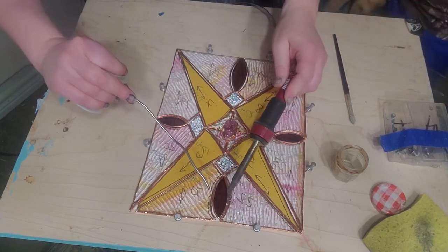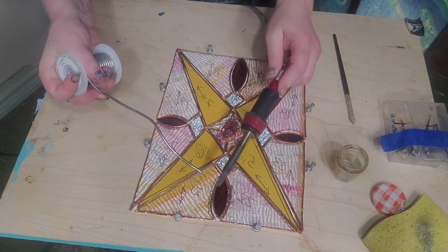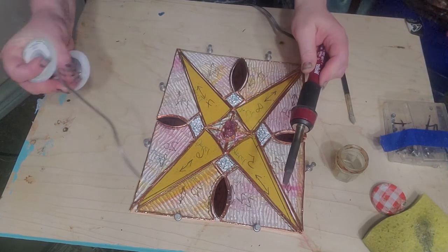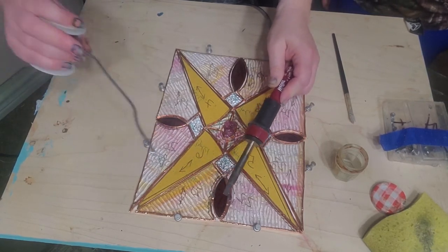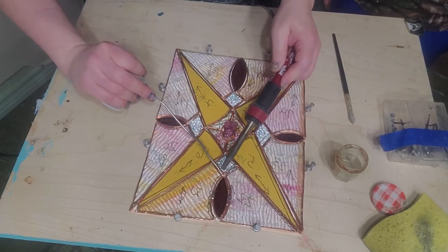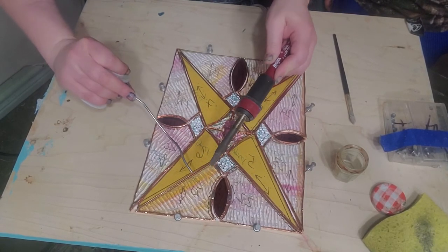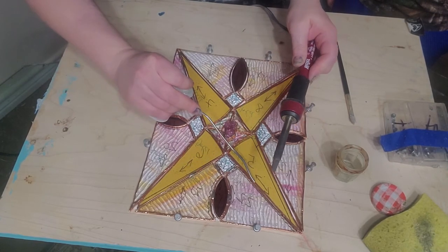And if you do it this way, it won't lift your pieces up. If you put the soldering iron down first and then put the solder on top of it, it's going to stick to your pieces and they're going to come unhinged. So put your solder down, then your iron, and it makes a blob. Solder down, iron, blob.